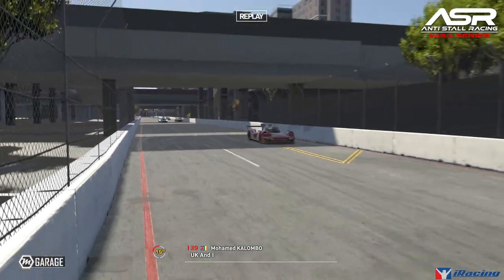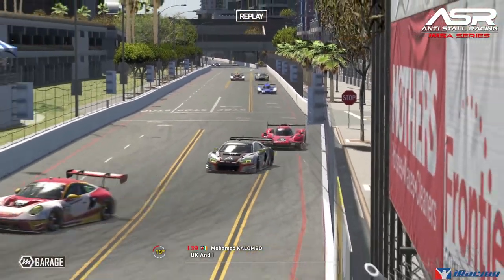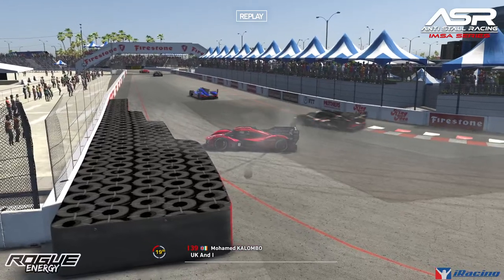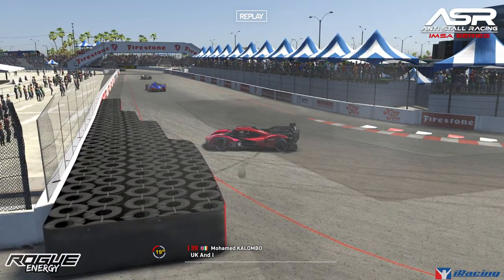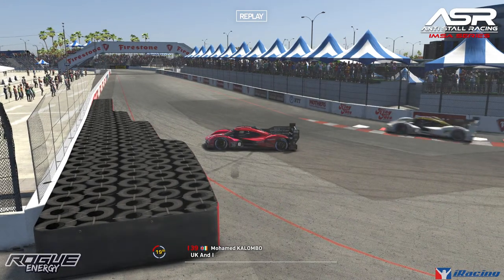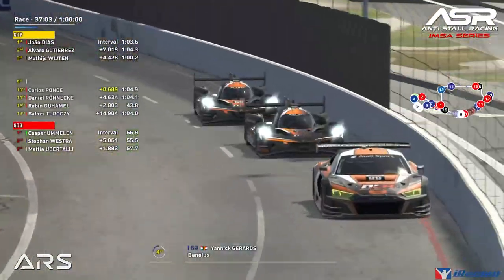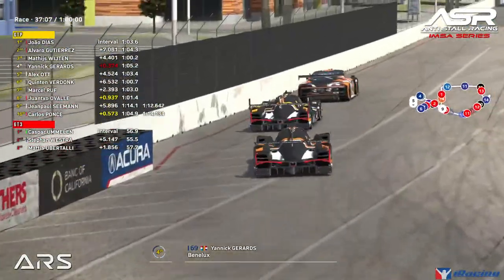Worth noting as well, while we're just watching this clip, Robin Duhamel was the only driver in the 111s last time round, and much quicker than... Oh, there we go. Into the wall for Mohammed. Ouch. Yeah, that's the rear left axle gone. You can see it's dropped. It's not good for that. That's an unfortunate one. I don't know where Mohammed was running, I think in the bottom anyway. But yeah, unfortunate there for Mohammed.